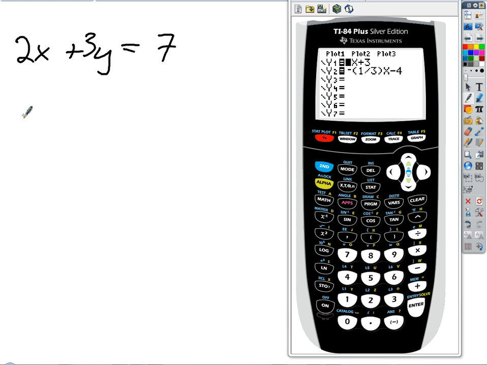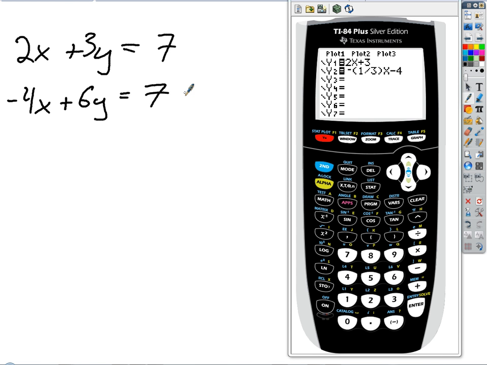Or something like -4x plus 6y equals 7. Now the question is, obviously we can solve that analytically, probably using linear combination as the easiest, and we'll review that a little bit on Monday. But you guys will know that stuff. How do we do it in a calculator though? What's the glaring problem?